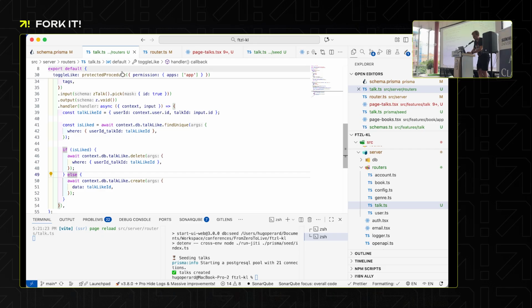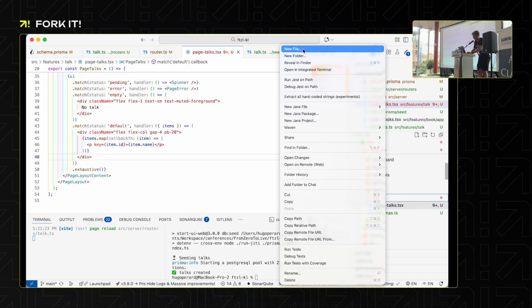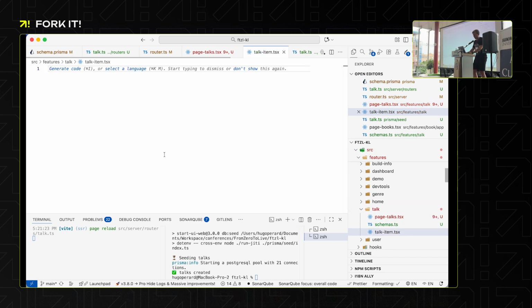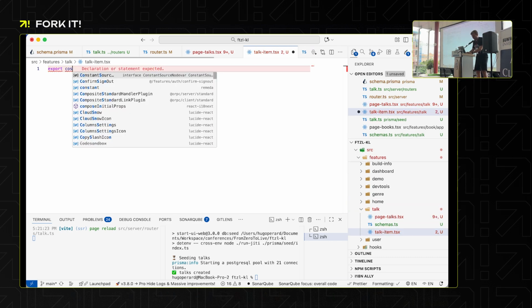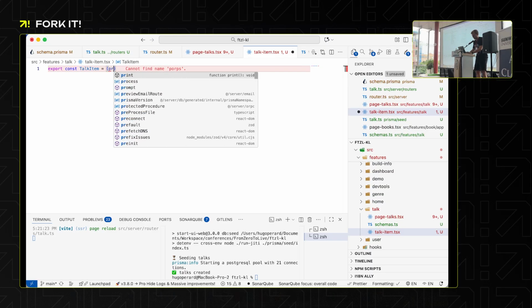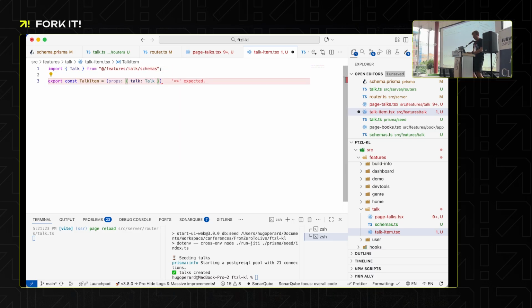And that's this. So we just need to integrate that in the interface. To do that, I will define a new component that I will name talk item. This talk item will take as a props the talk that we can define with the type here, and it will return.